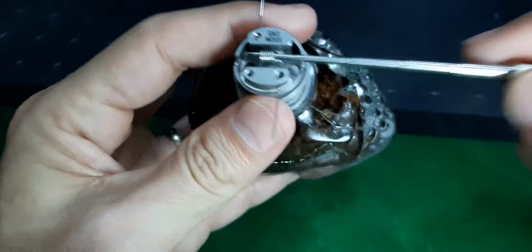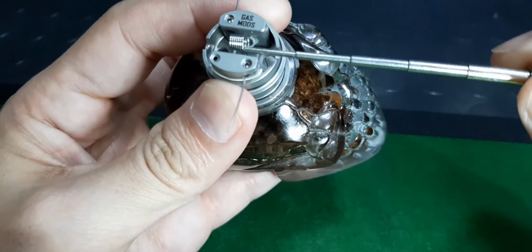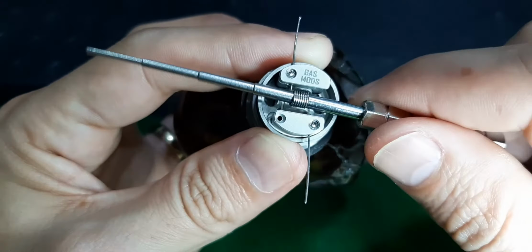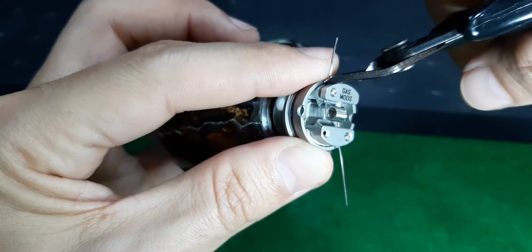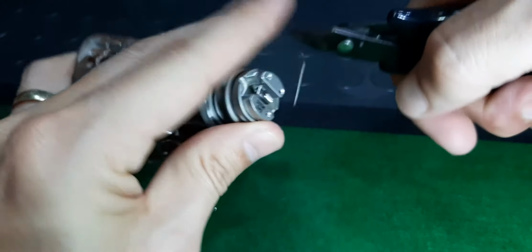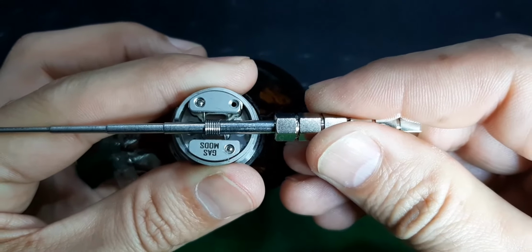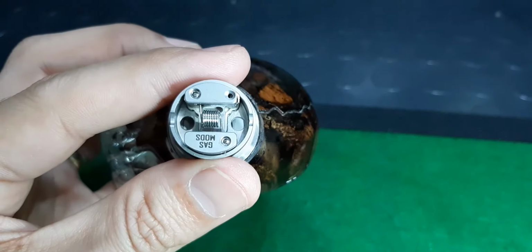With the airflow coming from the bottom, you've got more than enough space for coil placement in there. Got little gaps if you do a lower coil build as well, but this position is perfect for it, for the air to hit from underneath and over the side. Straighten that coil up, and then we can cut the legs off. So one, then the other one. Get that out of the way. Straighten this up a little bit so it's more center of the deck. And there's the coil in.